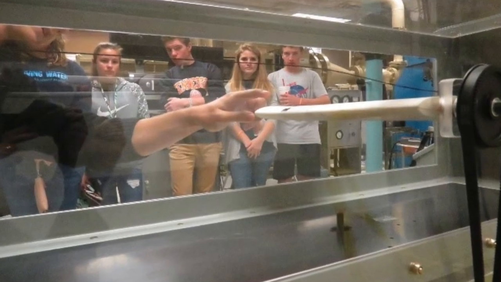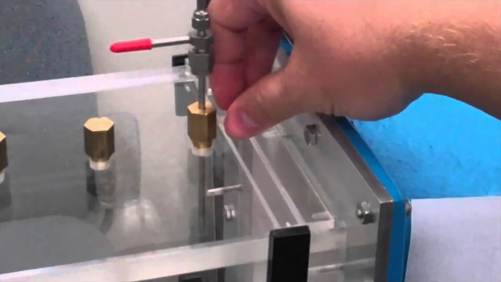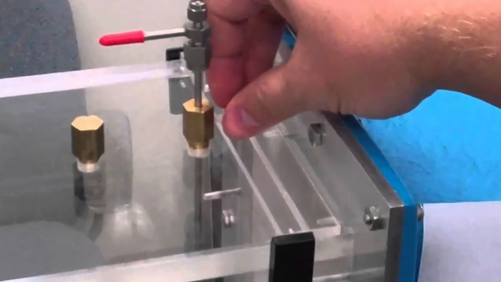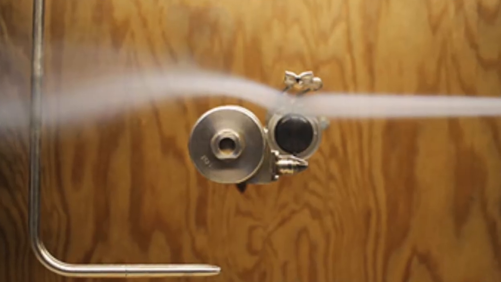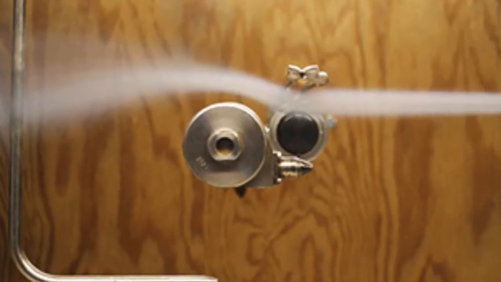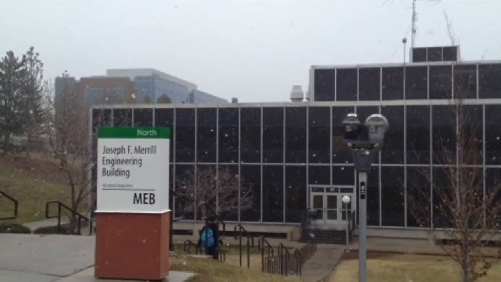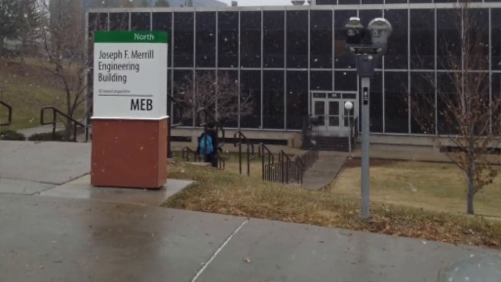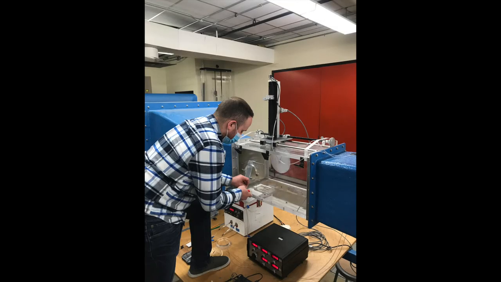To validate our prototype, we need to find an environment that would in some ways mimic that of the turbine. Though not an exact replica of the flow conditions in the turbine, a wind tunnel would provide somewhat similar flow conditions that would allow us to test our hardware and software. We determined our best option was a wind tunnel in the TIFAS lab in the Maryland engineering building. Our team was already familiar with the hardware in that lab from previous classes, and the existing pitot tube and related hardware already installed in the wind tunnel could serve as a way to verify the results from our prototype.